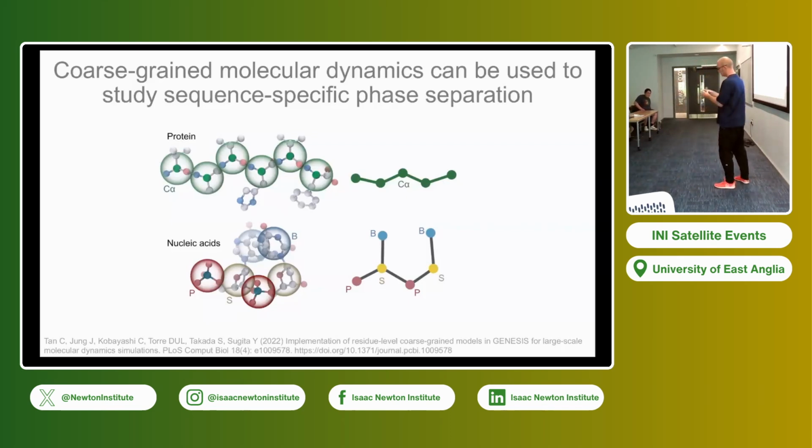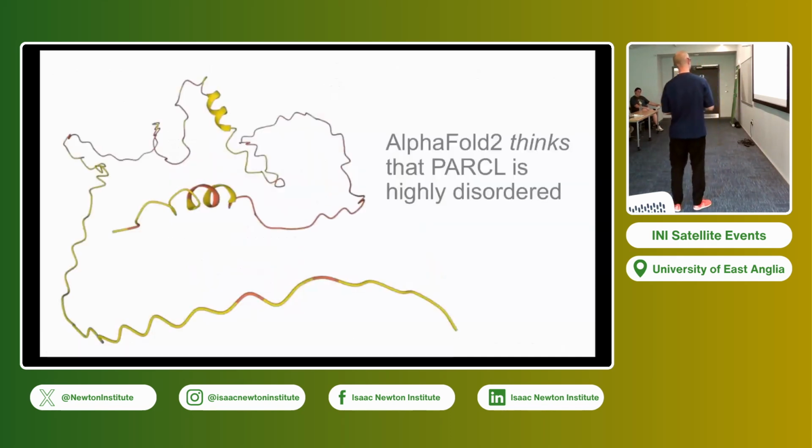So what you can do is coarse grain this. You can take groups of atoms and approximate their properties by higher order parameters. In this case, largely things like charge and hydrophobicity, and you can attach each of these spheres, which is a different size for every amino acid. You can approximate their properties with these higher level properties. This is a well-established technique. We're using one of the latest implementations called Genesis, and we've used a recent hydrophobicity scale to model these interactions.